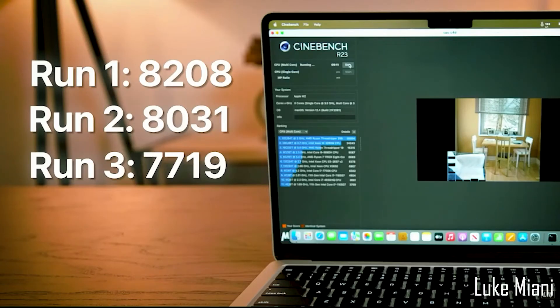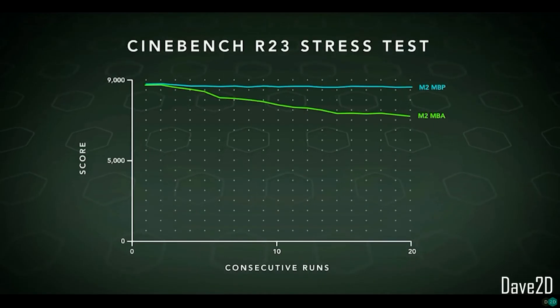The M2 processor is much more powerful than the M1 and you will feel speed increases, especially if you work in professional creative programs. But it can only reach its full potential in the short term. As it continues to handle more intensive tasks, it will start to throttle and overheat, meaning less power is consumed by the processor and it slows down to cool itself. Remember, MacBook Airs don't have an active cooling system — in other words, they don't have a fan — so speed will start to drop back down during prolonged use.